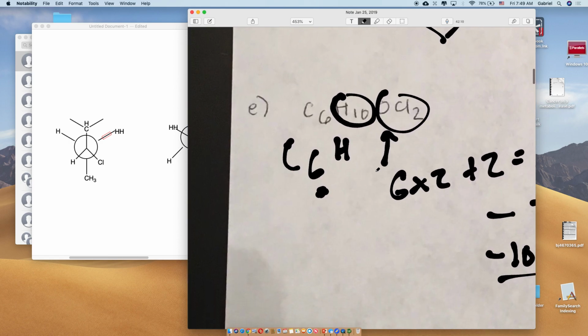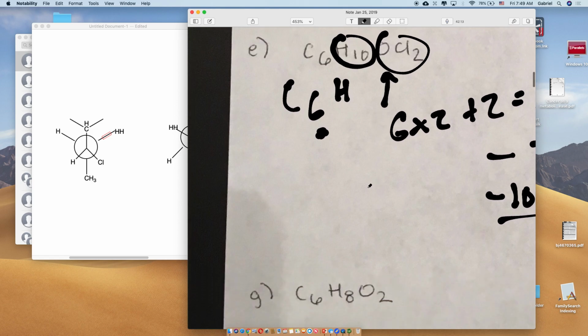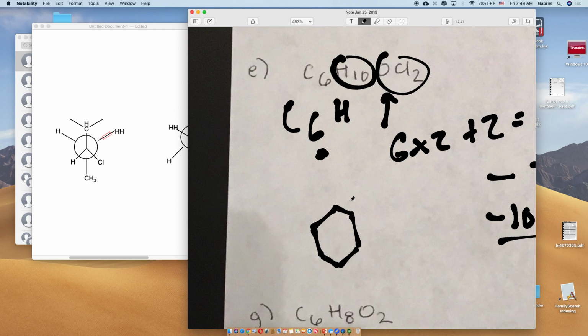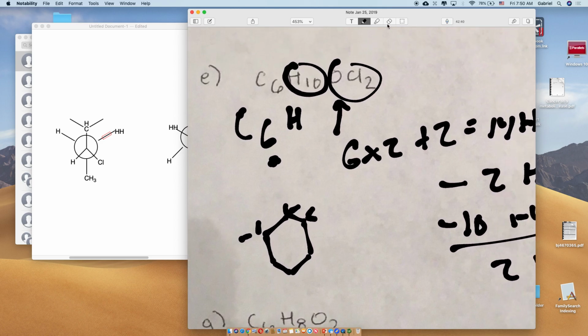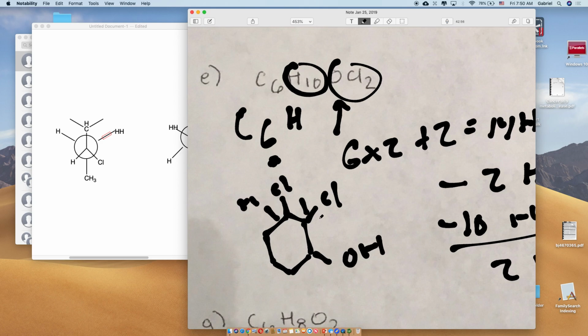So in this formula, we'd expect to see either a ring or a double bond. Ring's probably the easier one to do. And for this one, it doesn't have to be the right molecule. It just has to make sense based on the double bond equivalent that you've calculated and everything coming off of it. So right here, with the cyclohexane ring, that would get us up to 12 hydrogens, 1, 2, 3, 4, 5, 6, 7, 8, 9, 10, 11, 12. But we've got to add the oxygen and the chlorines somehow. So we could simply add a chlorine here, a chlorine there, and then an OH. And then counting the hydrogens, we have 1, 2, 3, 4, 5, 6, 7, 8, 9, 10. And there is a valid constitutional isomer of the structural formula.